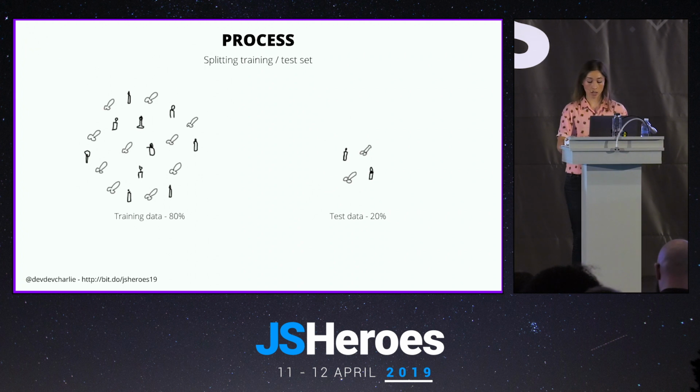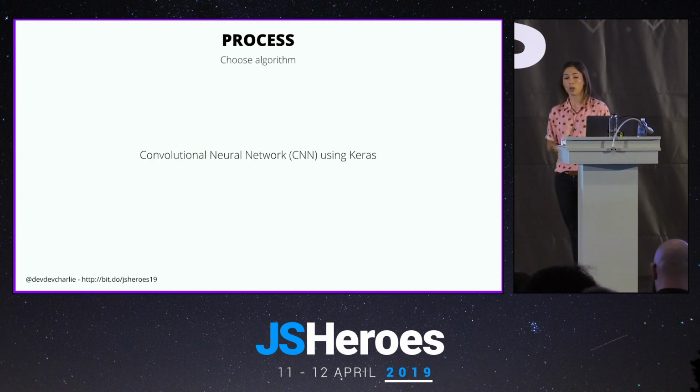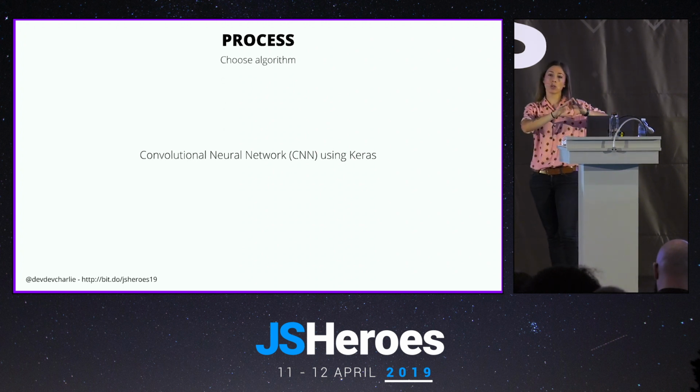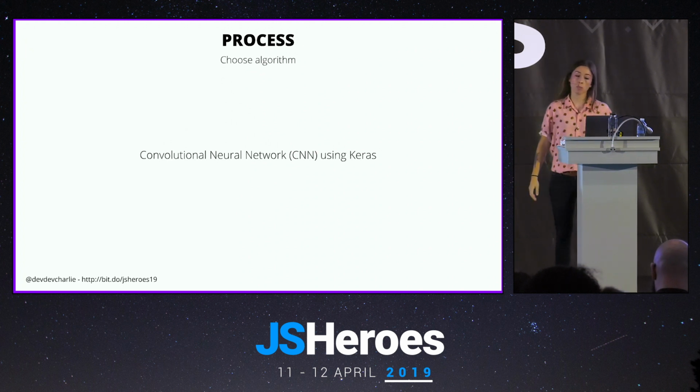And once you have all your data, you pick your algorithm. So I used a convolutional neural network using Keras. What I need to say here is that the first time I built this prototype, the model is actually in Python, just because I wanted to learn Python. In the code samples I'll show later, I've tried to translate the Python algorithm model to JavaScript, so I'll show you a bit later. But at the moment, it is still in Python, because my accuracy in JavaScript wasn't as high. I think I did something wrong.